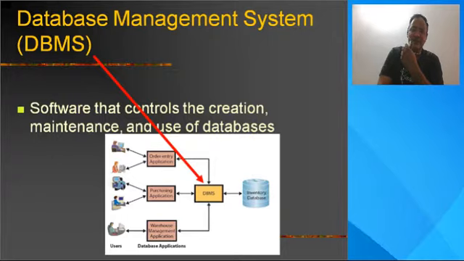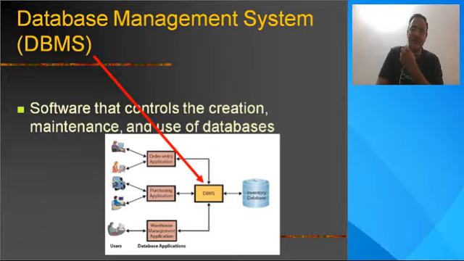This is another example of the database. There is a need for tools to access the data from the database. That tool is the database management system. It is a software system that defines, constructs and manipulates the data in the database, or in other words, the software that controls the creation, maintenance and use of the database. It acts as a mediator between the database and the applications.